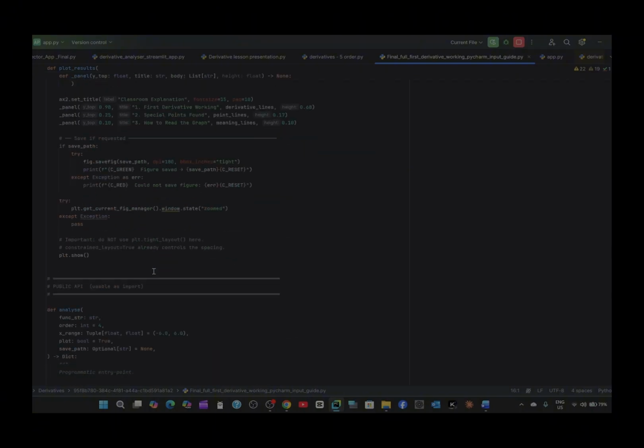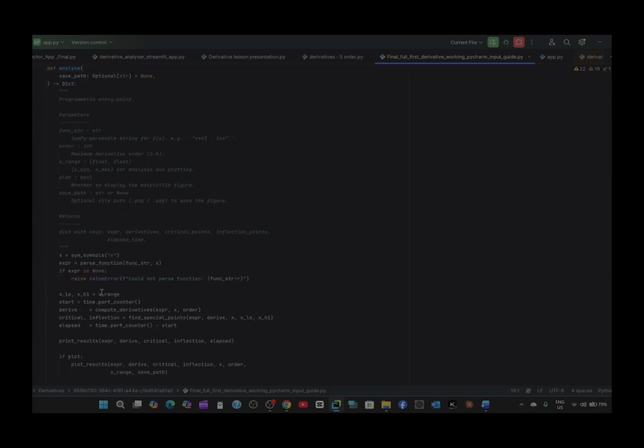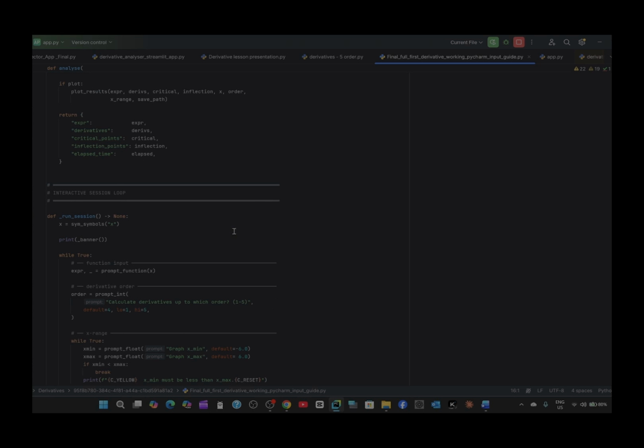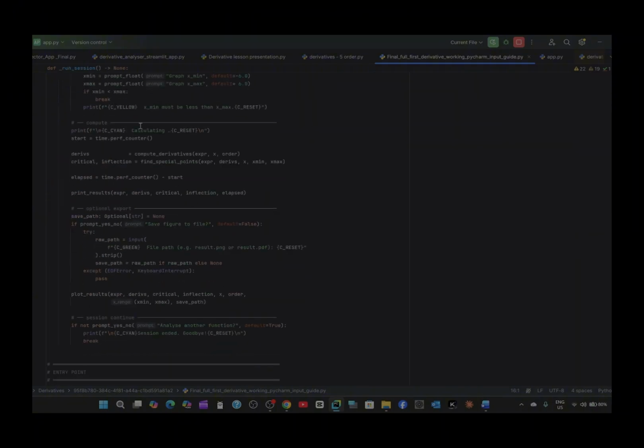The last one I call the analyzer, very important. All these function analyzers analyze the data. Then the interactive session loop: when you input, you ask them yes or no. What you want to put on, interactive 1 to 5, or 1, 2, 3, 4, it's up to you. All this input is where you select which way you want to go.